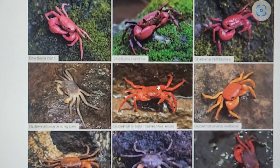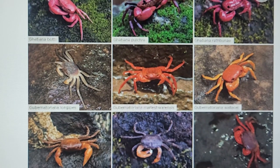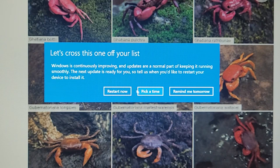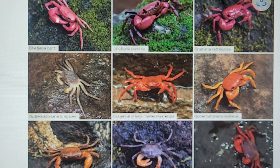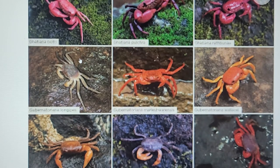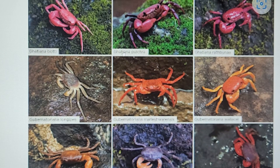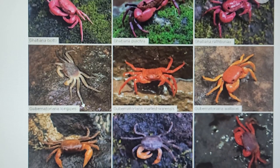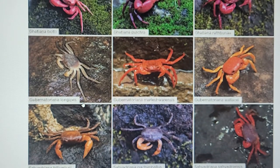Some of the more solid-colored species can actually pop up with a yellow claw if they lose a claw and regrow it. So each species has a lot of different possibilities for color morphs. I'll attach links if you want to read on the taxonomy. I'm assuming most of you just want to see the pretty crabs, which is what I wanted too.